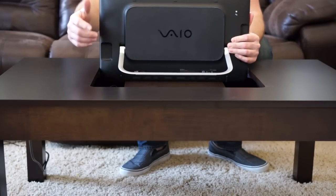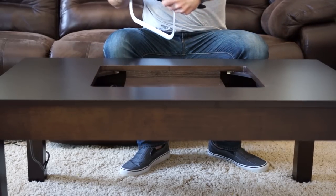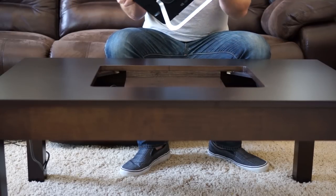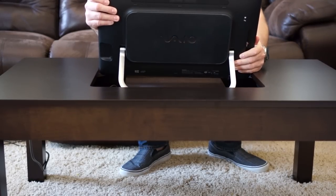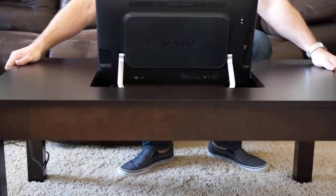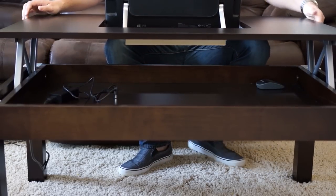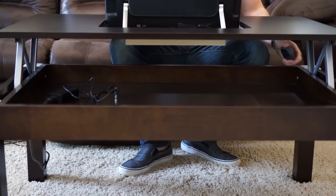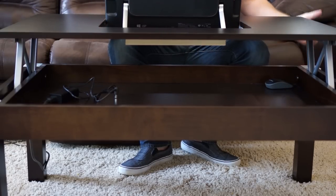The other nice thing is that it's actually a true tablet — it's got a battery inside of it. So I can set it up in the table if I wanted to use it like a standard all-in-one. I can lift it up even. I have room inside the table where I can store a mouse and keyboard that I can pull out.